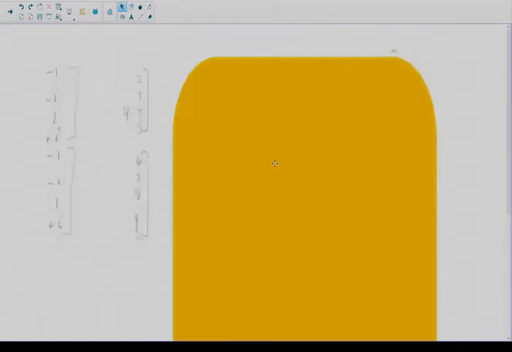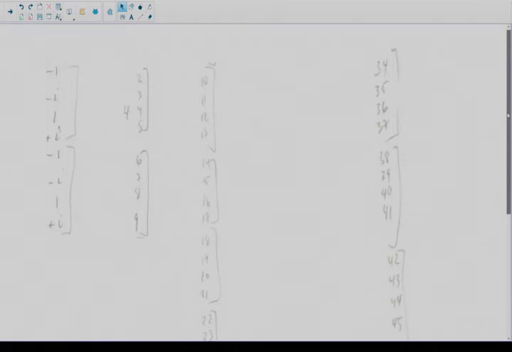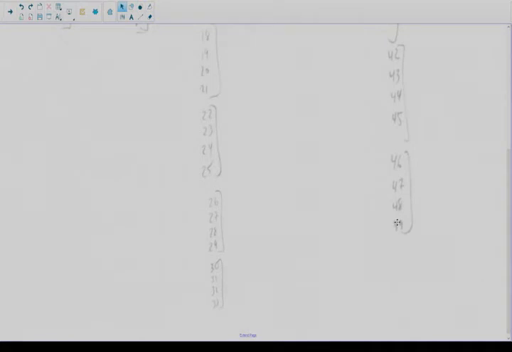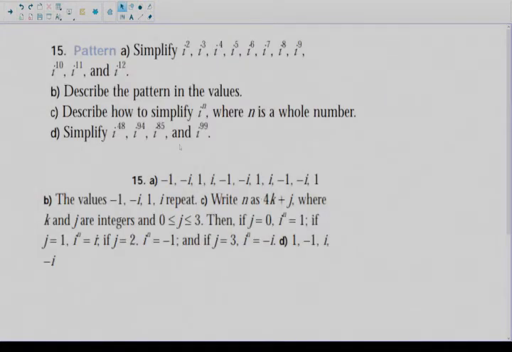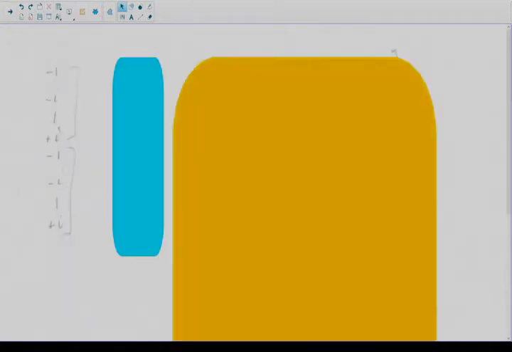So I decided to continue that pattern all the way up to 49, which is the first i to the 49, I believe, in D, the first one they're asking you to calculate, knowing the pattern. So I just continued all of the powers, knowing that each one of these groups gives us the pattern of -1, -i, 1, and positive i. So 10 is going to be -1, 11 is going to be -i, 12 is going to be 1, 13 is going to be positive i, and then it's going to start over and over again. So I got all the way to 49. Now I'm going to repeat why I went to 49. If you look back here, the first one they ask you to simplify after C is actually i to the 48. So I needed to go to 49 to complete the patterns of 4.